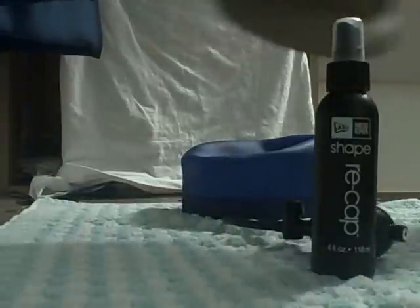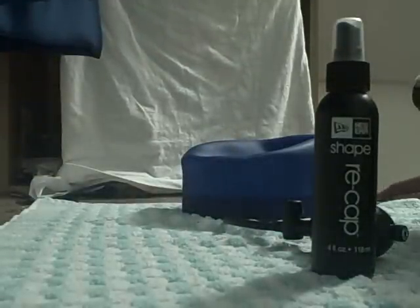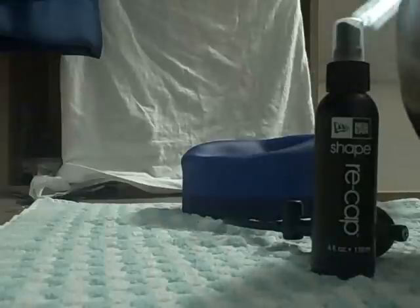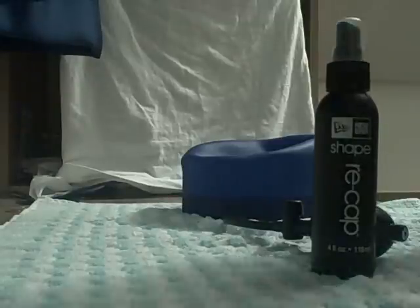The instructions say spray evenly on the inside of the cap, holding the bottle 5 to 7 inches from the surface. So I've got my ruler here. This is around 13 centimeters, so it's quite a bit above. So we're gonna start spraying that now.